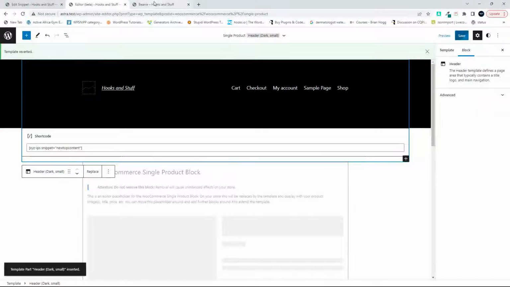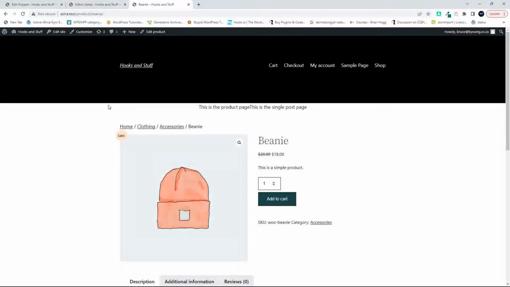Save. Right, so now you'll see this is the product page, this is the single post page. And the reason for that is because a WooCommerce product is technically a custom post type, so this is a post page, but it's also a product page. So it's actually both.